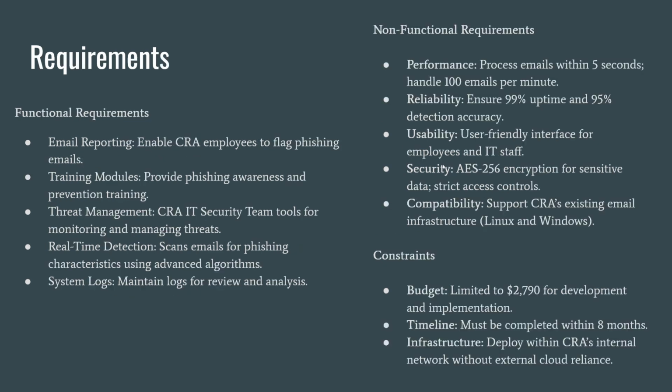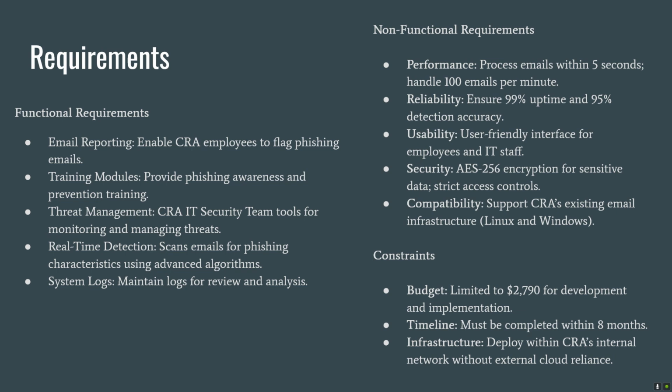So, what are the requirements? We broke it down into functional, non-functional, and then constraints. Functional requirements include email reporting, which lets CRA employees flag suspicious emails, training modules, which allow them to increase their phishing awareness and prevention training, threat management, CRA IT security team tools for monitoring and managing threats, real-time detection, which scans emails for phishing characteristics using advanced algorithms, and system logs, which will maintain logs for review and analysis.